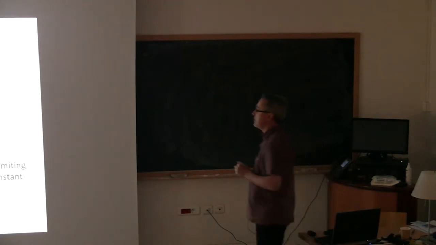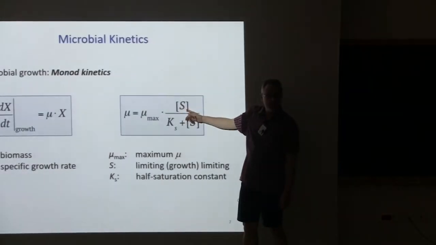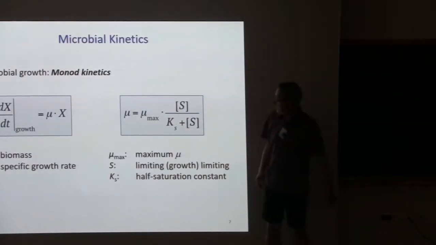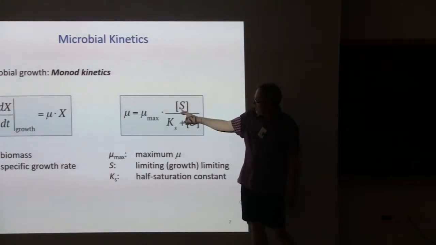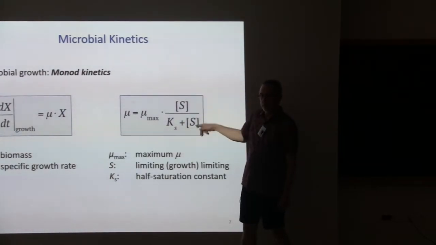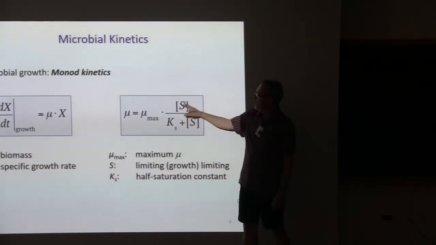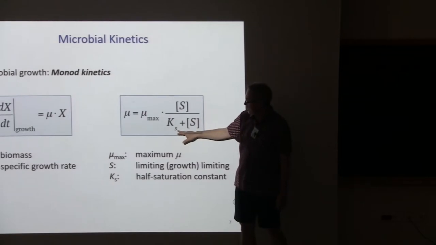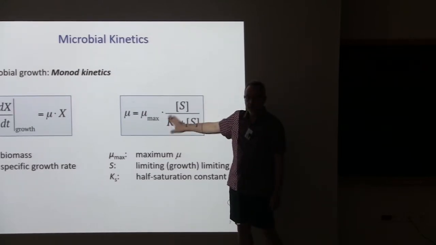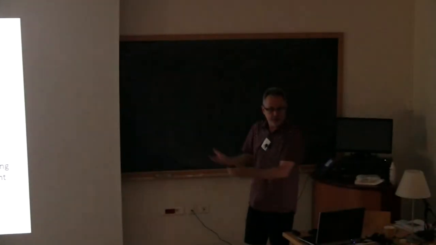This is a very simple, but also very famous and very robust representation of microbial processes, which says that if S is equal to zero, there is no growth. If you put S equals zero here, the growth is going to be zero. What happens when you increase S? When you increase S, this number is going to increase, but this number is also going to increase, so the denominator and the numerator are both increasing. If S is much, much larger than KS, then essentially this becomes S over S. So it goes to 1, which means that your specific growth rate goes to its maximum value. That's why we call it the maximum growth rate.